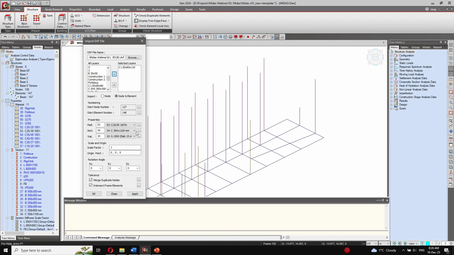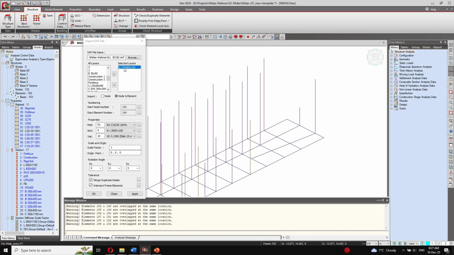Okay, and we'll go with all the sections. I think I imported this twice.